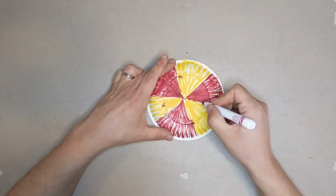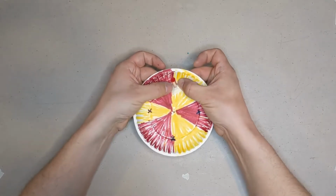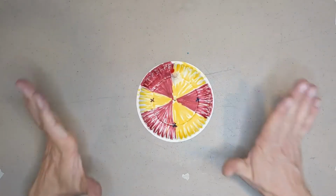Mark 4 X's on the bottom of one paper plate, equal distance apart. Tape one end of the straws to the plate on the X's.